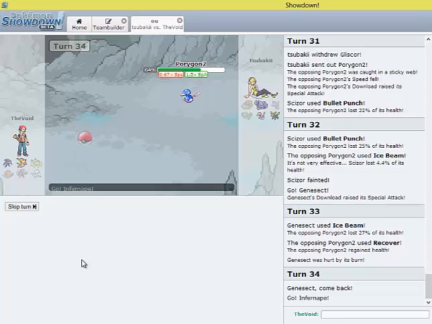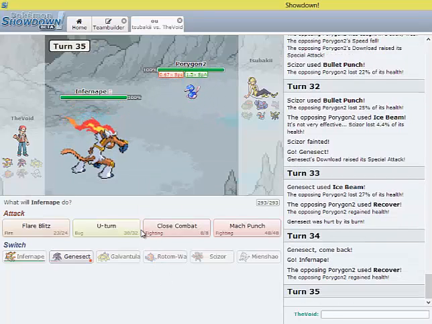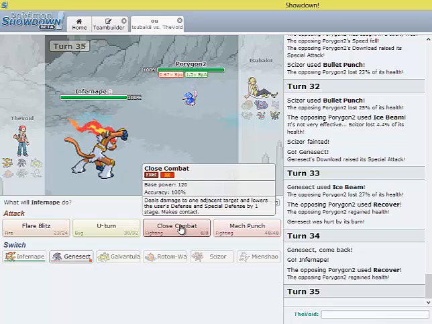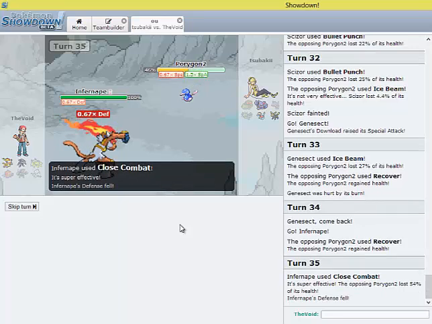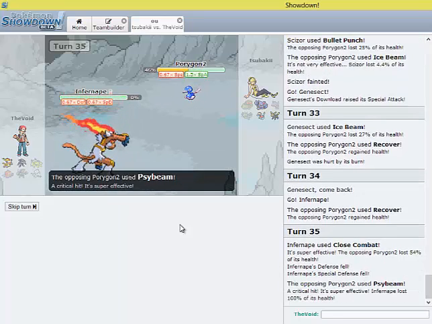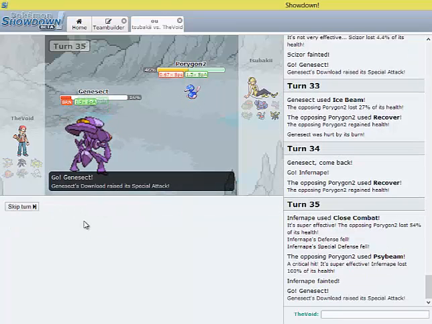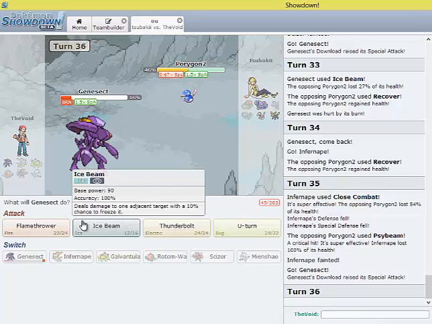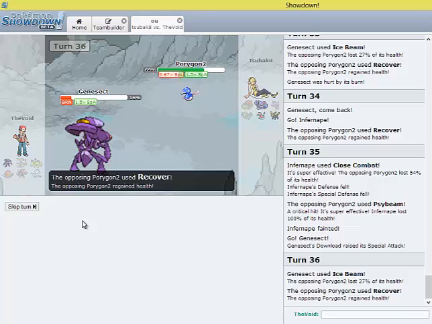Alright, well, I'm gonna switch out to Infernape here. I should have U-turned, but oh well. I'm in a Close Combat. Okay, yeah. Holy cow! He took the thing like a boss. Alright, well, I just got swept by a Porygon too. Holy cow. Took the thing like a boss.